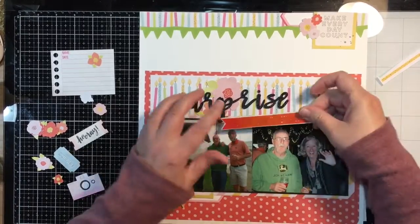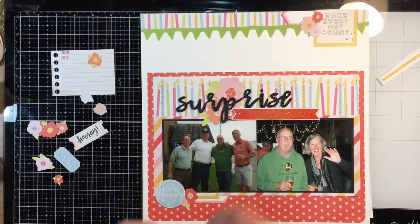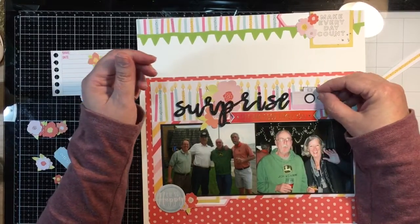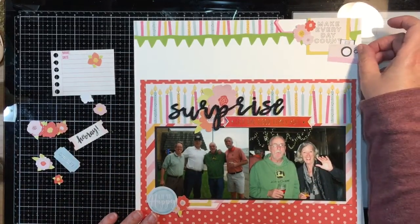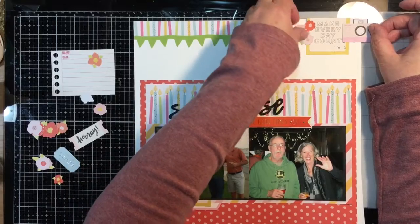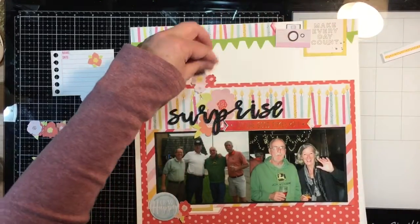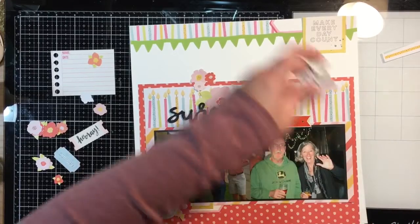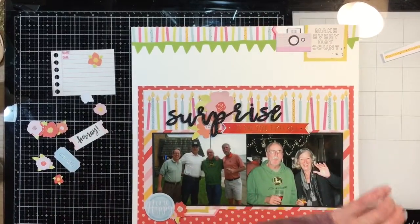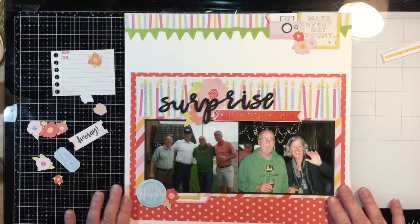I'll just put some ATG on this. There's a Good Times roll. I could add a little camera up here, or I could do it. Kind of like that. Or I could go off the side from here and put the flowers down. Put them there. Borders that in. I'm kind of happy with how that looks.